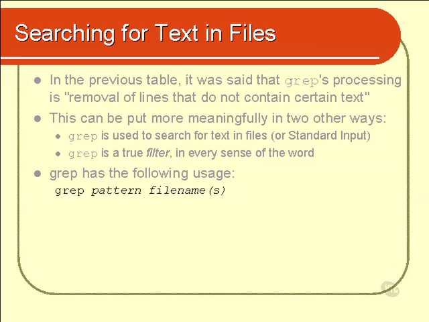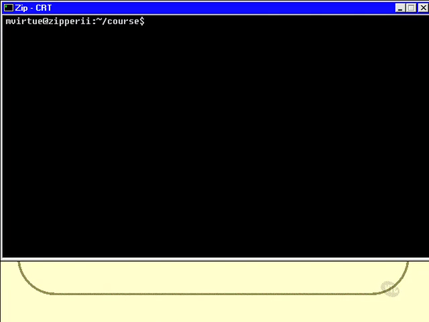For example, you could say, look for your own name, the word mark, in all the text files in the current directory. Let's have a look at that. Now, I recall that there are a certain number of HTML files in this directory, so what I might do is do a little search for each one's body tag. Most HTML files have got a body tag in them, so I'll search for the word body. That's all I'm doing here, just searching for the word body in every single file in the current directory. Let's see what files contain the word body.